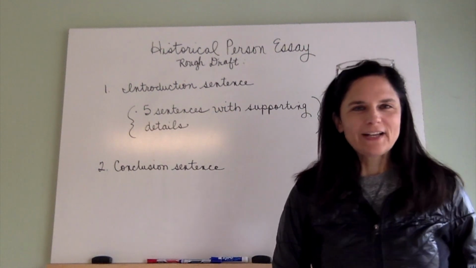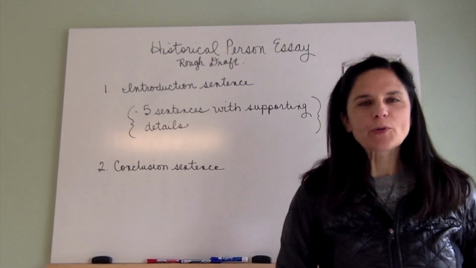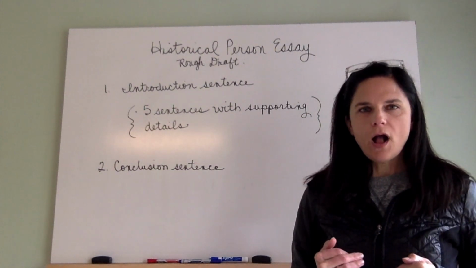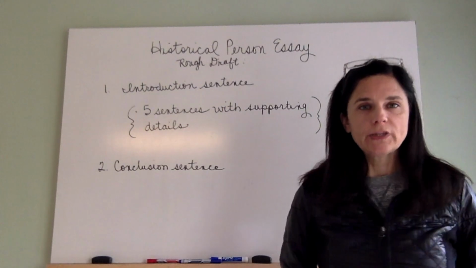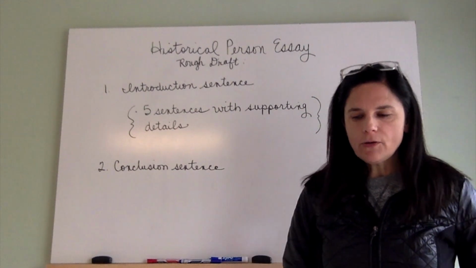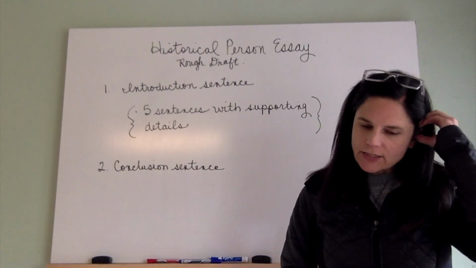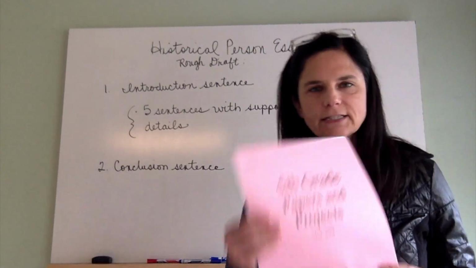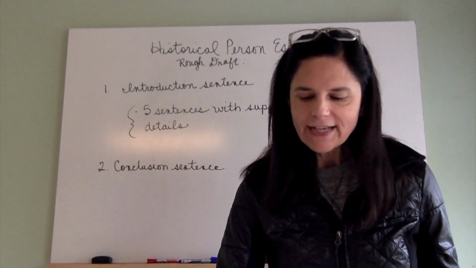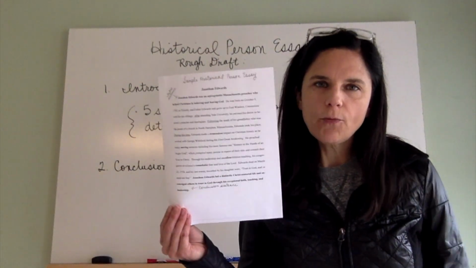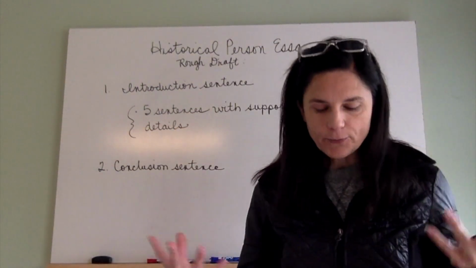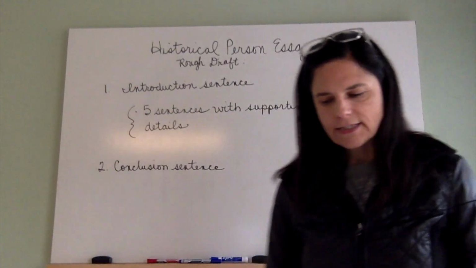Hello everyone, we are ready to continue working on the historical person essay rough draft. So I'm going to step through with you how you need to go about doing this and what the requirements are using the Jonathan Edwards sample paper that I gave you. If you have your packet that you picked up last week, I'm going to need for you to find in the packet the sample historical person essay, because I'm going to be referring to this today as an example to help you in your writing of your essay.